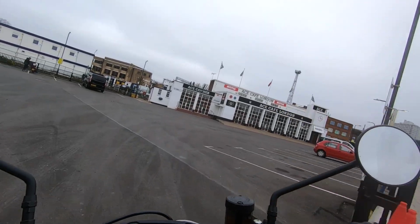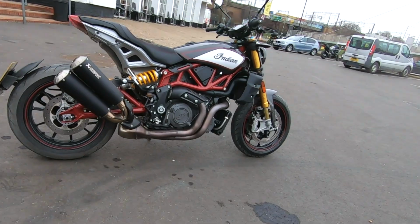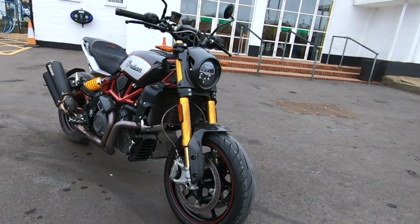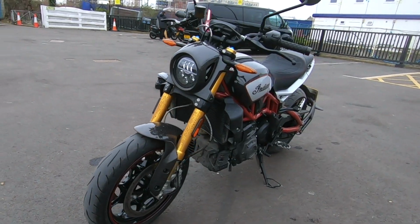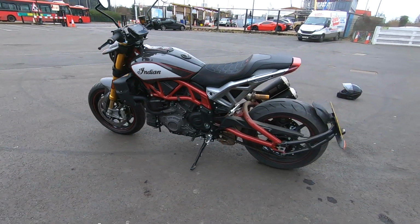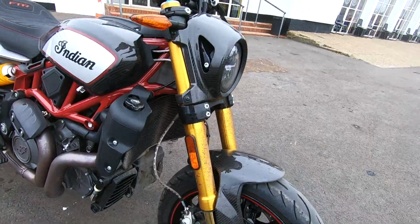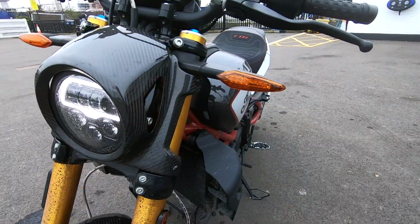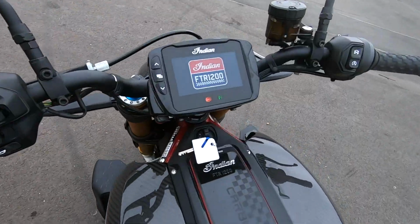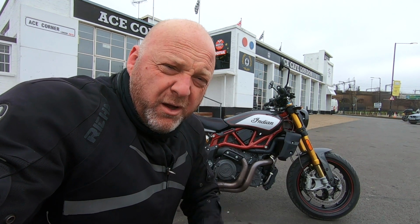And the pickup on this thing is just immense. It's not sports bike pickup, but it's as good as you'll ever need it, especially for city streets. And because you've got the wide bars as well, it's just perfect to maneuver it. I say flicks right, flicks left, you know, and it's great on the pickup, really nice and really torquey as well. So you can be in top gear, in 6th gear, and it just picks up and goes.